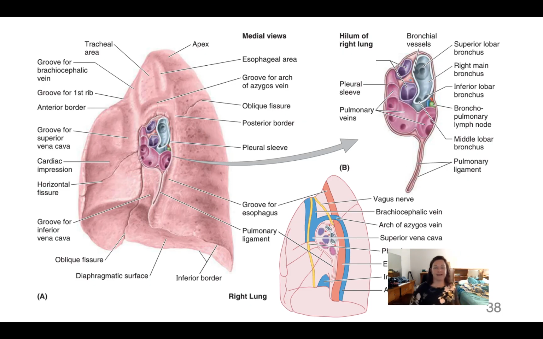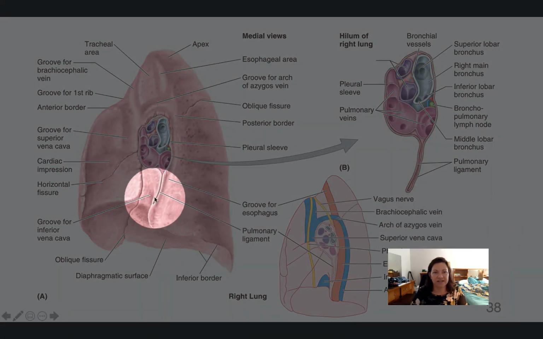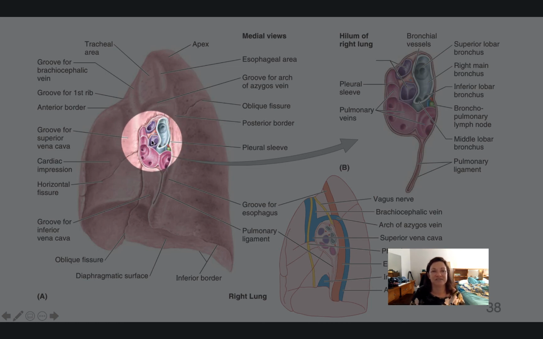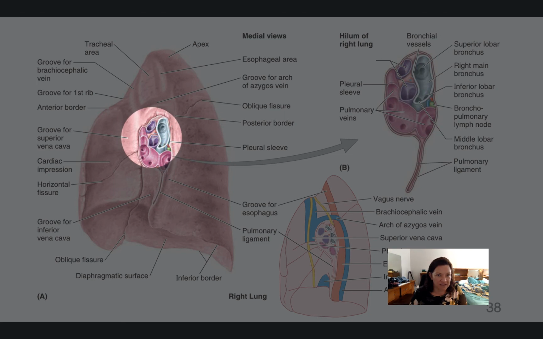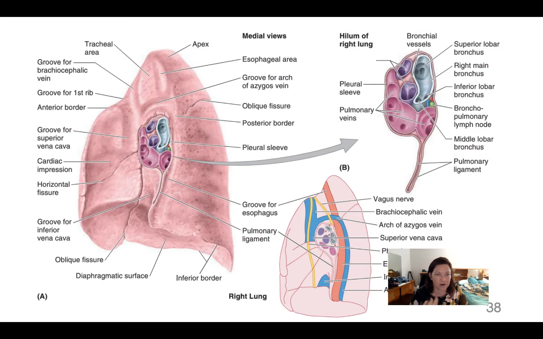Okay. So this is the right lung, and that edit is what happens when you arrive at a slide and think, oh, is this the right lung? But yes, it's the right lung. So how you know it's the right lung here, what you want to recognize is that you're looking at a view of the mediastinal surface, or a view of the isolated right lung from the medial side. The reason we know that you're looking medially is because you can see the root or the hilum of the lung. And so this pleural sleeve is enclosing all of the structures as they enter and leave the lung, and that's the pulmonary arteries and veins, as well as the bronchi.